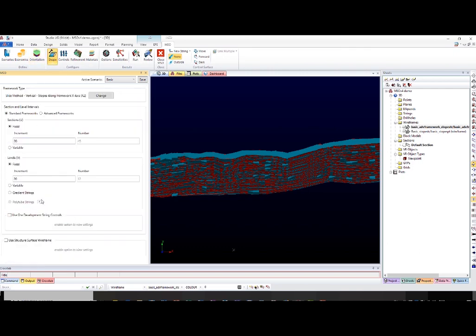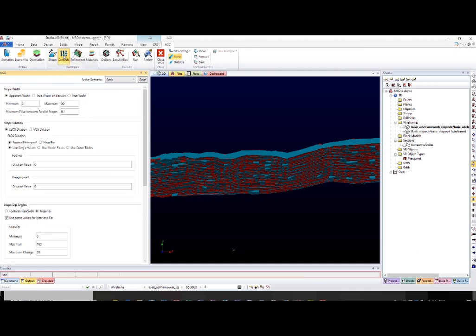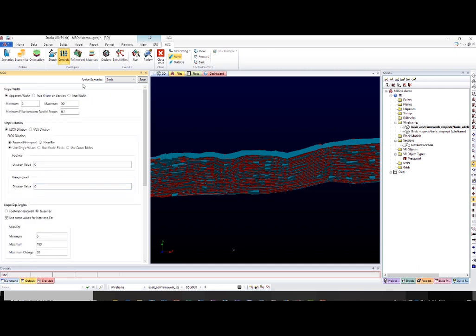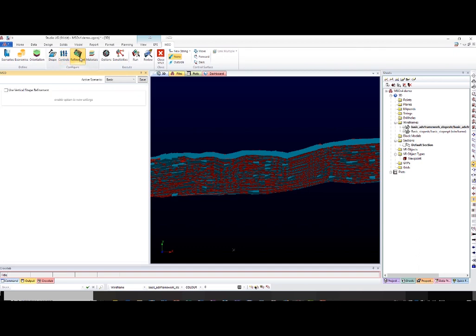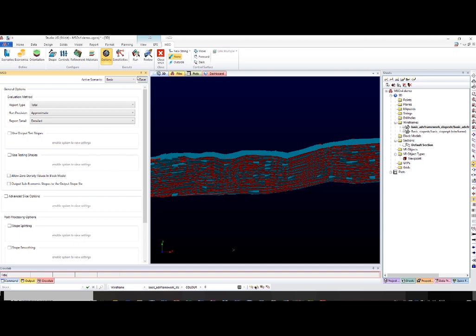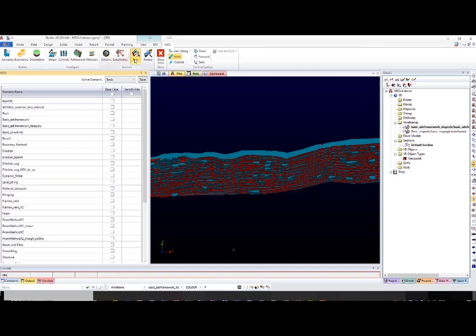The shape, that's what I mentioned about this slice. So the section and the level, and the thickness of your slice, the width, and then you start to have a lot of control of that MSO shape. There are quite a few options going through each one of those tabs, and then you resume the run.